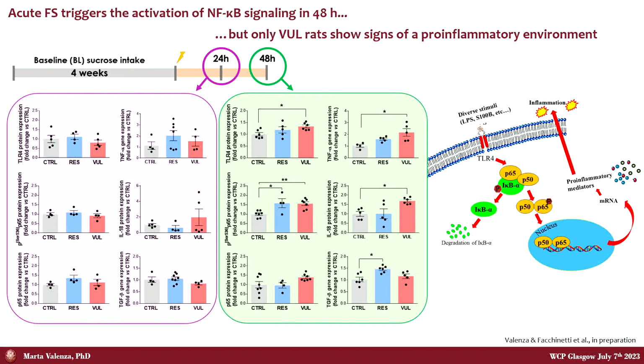Actually, resilient rats show a higher expression of the transforming growth factor beta, which is a factor that has anti-inflammatory properties and can dampen microglial reactivity. So this might explain why, as you recall from the slide before, I showed you a stress-induced possible recruitment of microglial cells into the area, but then we found reactive microglia only in the vulnerable group, possibly because the resilient rats express this transforming growth factor beta.